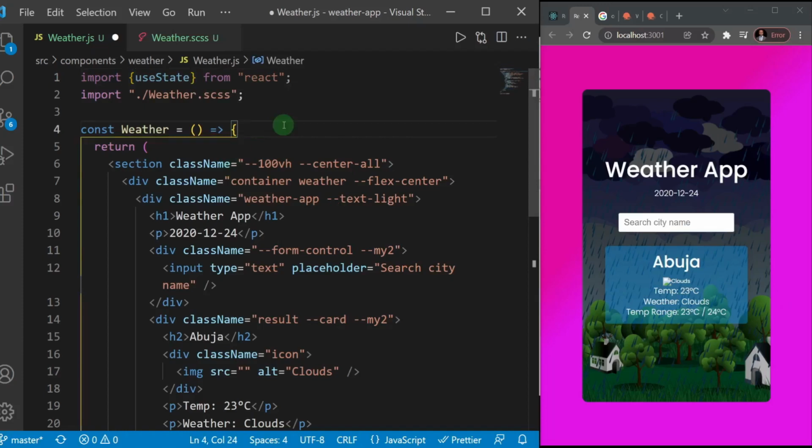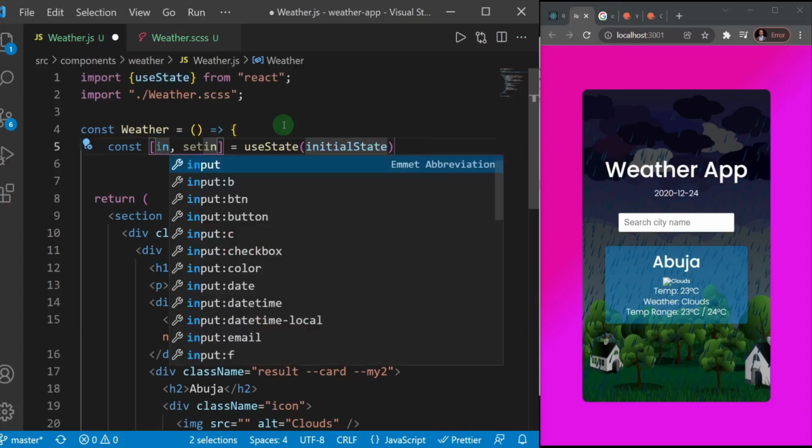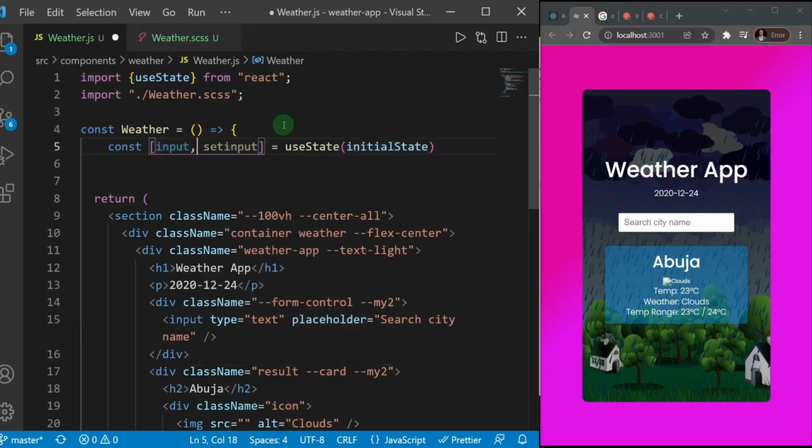I'll go ahead and create all the states I need first, then we'll start seeing what they do. The first one I'm going to call input, and let's capitalize it, and initially it's going to be an empty string, the initial state.